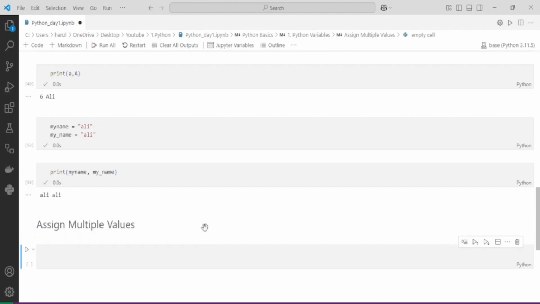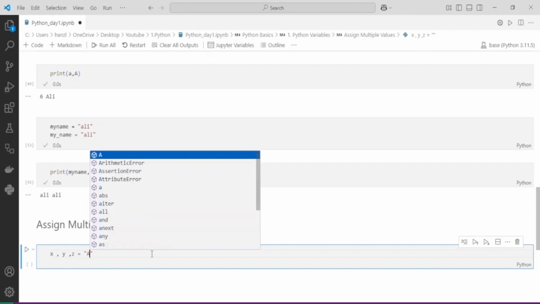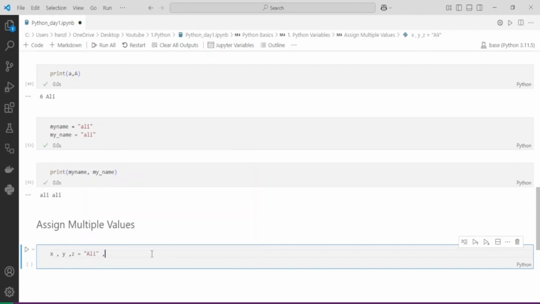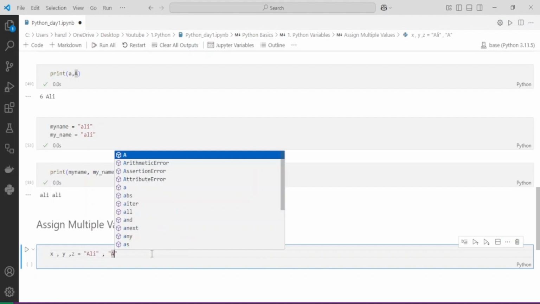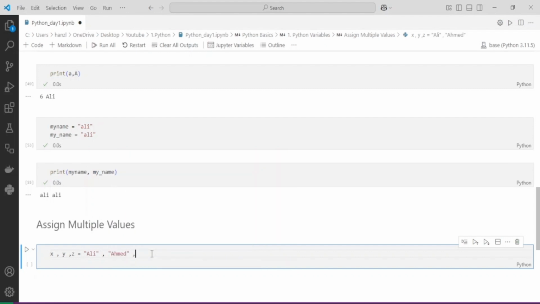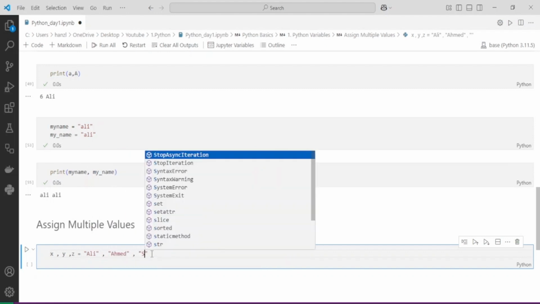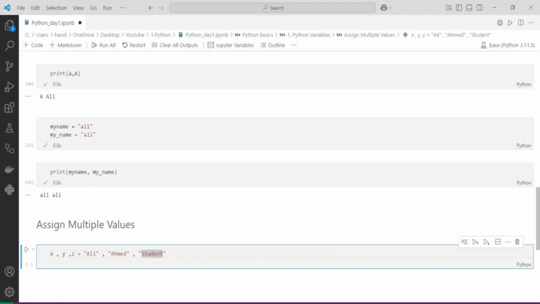Multiple values means, for example, x, y, z equals Ali, Ahmed, student.